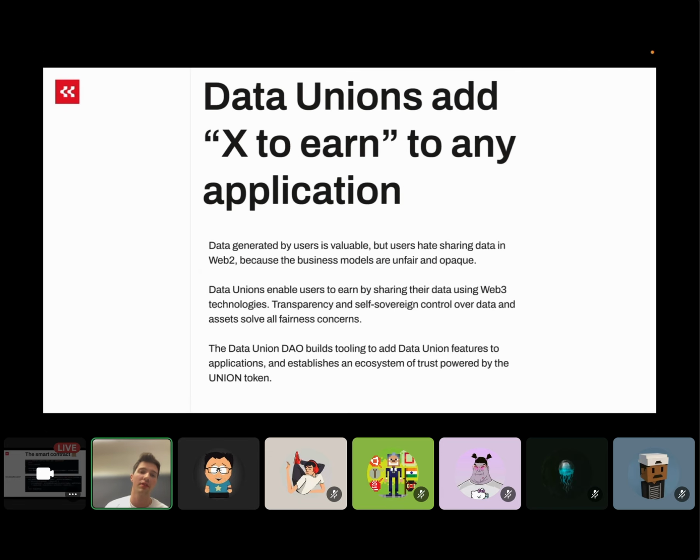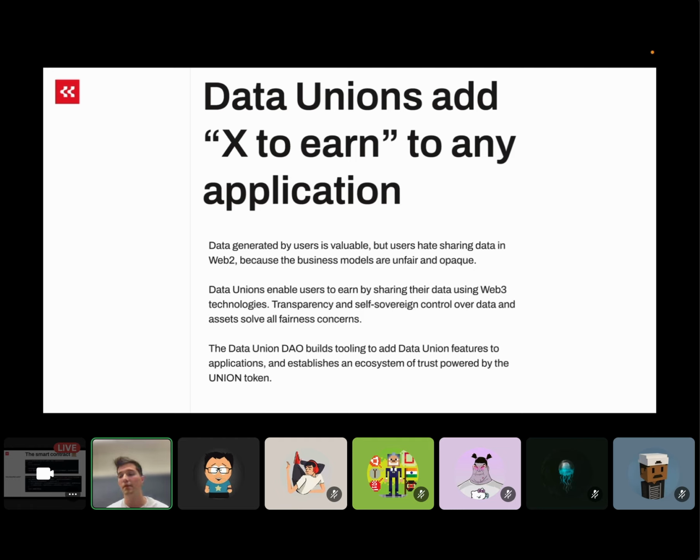Okay, and what kind of use case? So what is a data union? Let's start with that. A data union is essentially an organization. You could even say it's a DAO in a way, but let's just stick with an organization. So you have a bunch of people, and they want to share their data, or they have valuable data.